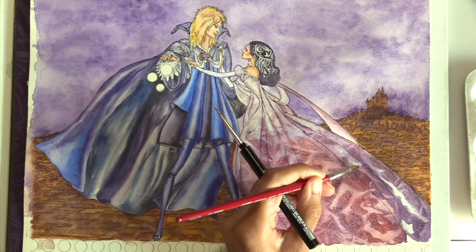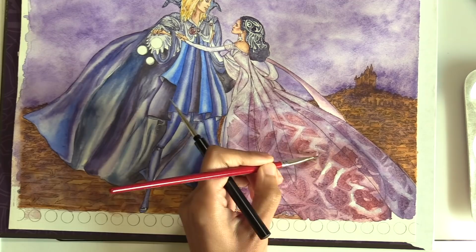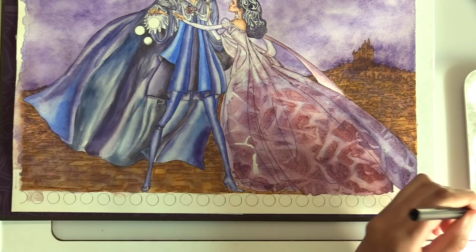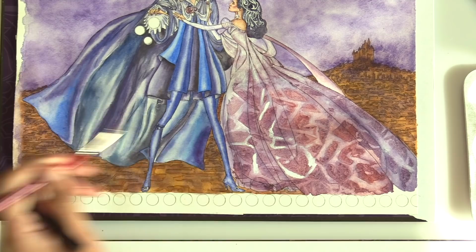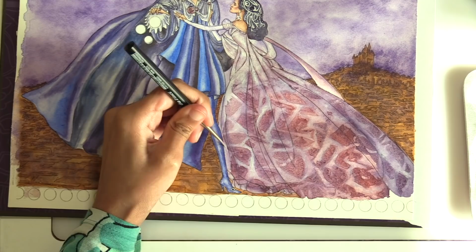And around this point, I'd been at this piece for many hours, which you can probably tell just from how long this video is, despite being sped up 7 times, and the sunlight from my window was now creeping onto the desk to create a square of glare. So I stopped filming after a while. And I was planning on waiting till the glare went away in an hour to finish up and film the rest of the piece, but there's only the stippling left on the dress along with the crystal balls, which I forgot all about until later. So I ended up just doing those last finishes off screen since there was so little left to do and I was so impatient to just get it done.